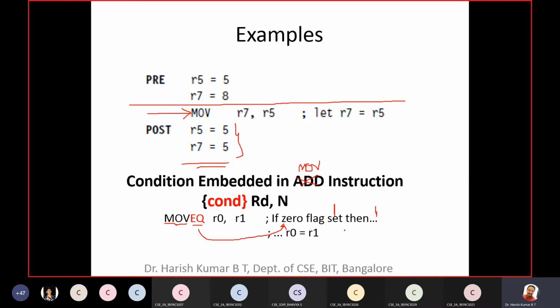Reset means 0. That you know, right? So if I assume the zero flag is not set, so the zero flag value is 0, then the value in R1 is not moved to R0. That means this instruction is a conditional execution instruction. It gets executed only if the condition is true. What condition? If the zero flag is set to 1. If the zero flag is 0, this instruction does not get executed. Is it clear?